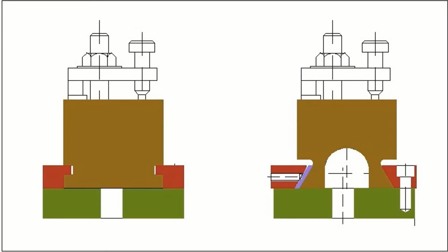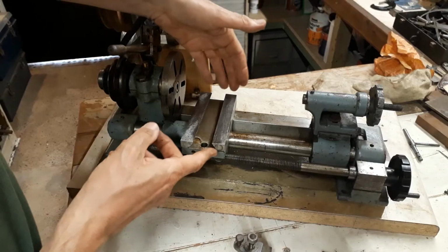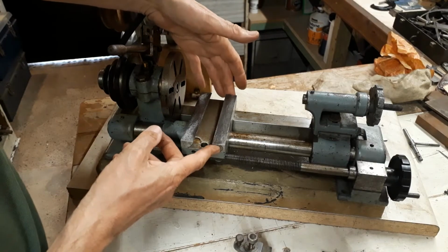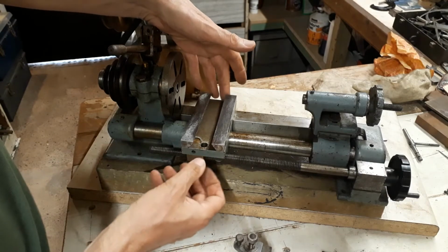So here's a detail from my CAD drawing showing the original arrangement with the L-shaped gibs on the left and the proposed arrangement on the right hand side. You'll notice that the gib strip, the adjusting strip, is on the left hand side closest to the headstock. That's because normal cutting forces will push the cross slide into the right hand dovetail. It means I can basically use this material, but the dimensions have to be changed. It has to be narrower and thinner.